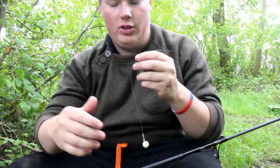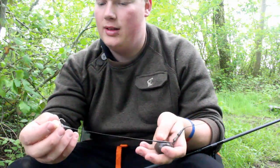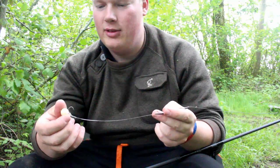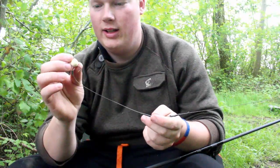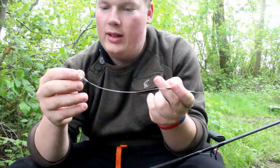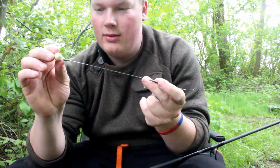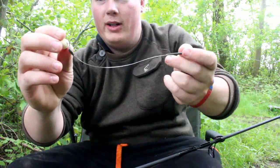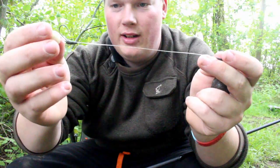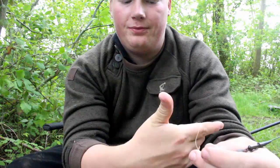But I just flipped this one down into the close margin. It was 6 foot out, and this was the rig that done it. It's my own take on a little D-rig. I've got a 12mm S-Core popper pump, and it's done D-rig style with a run ring, and it's a size 6 wide gate, and I've put putty on it in the shape of a liner, so it hooks every single time.